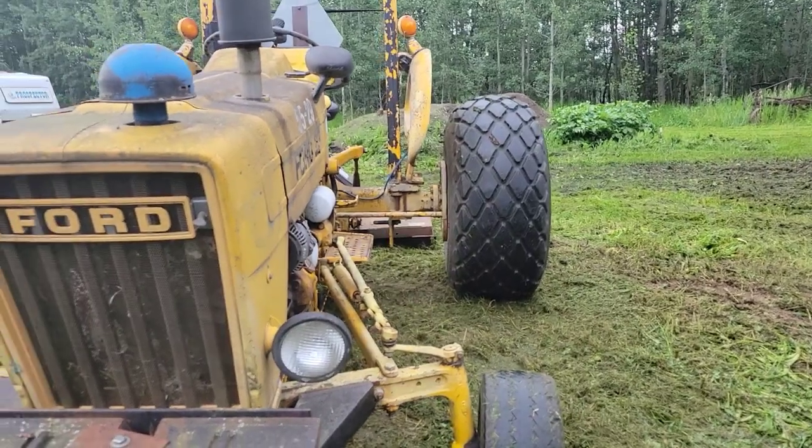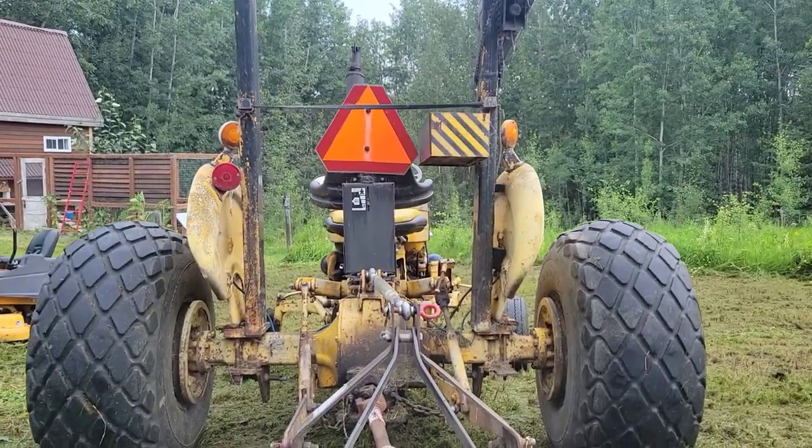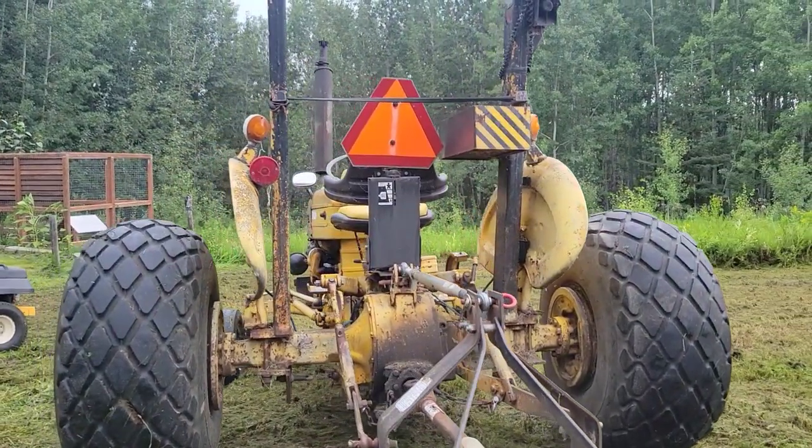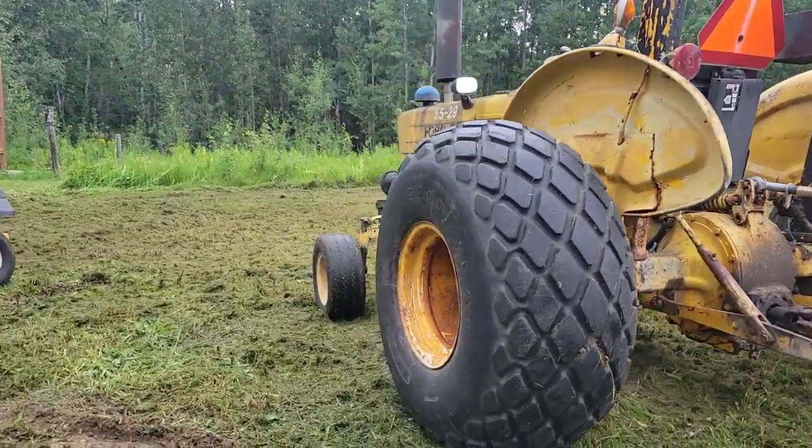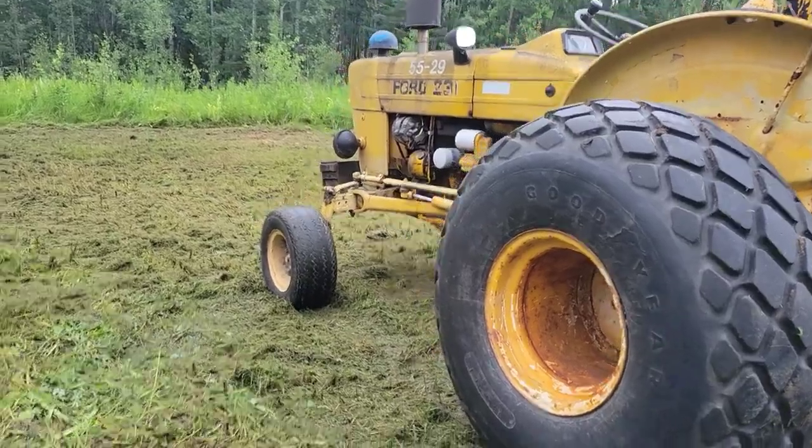I can't fit it on my car trailer because it would drive right over the fenders. I'm going to hang on to it. It's been really handy. I haven't used it too much the last couple of years, so it's good to get out here and work it. Put it through its paces.